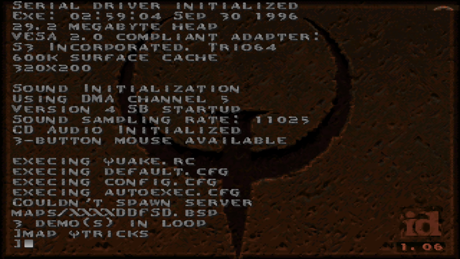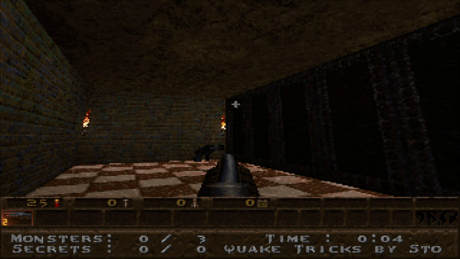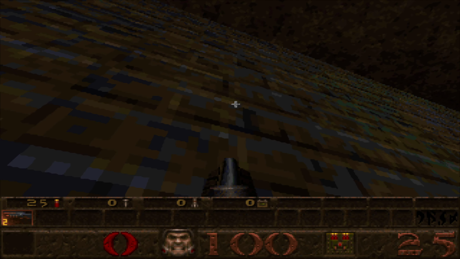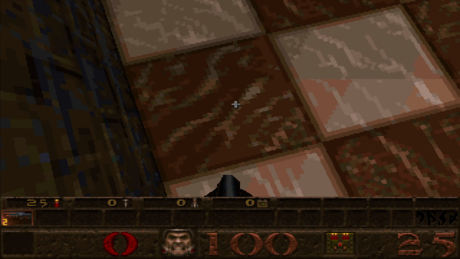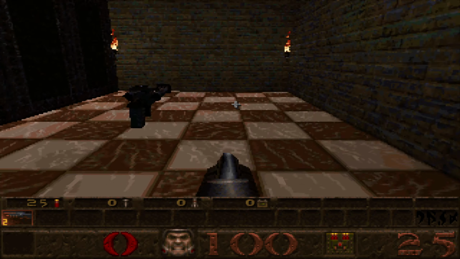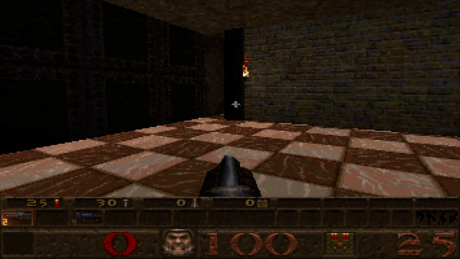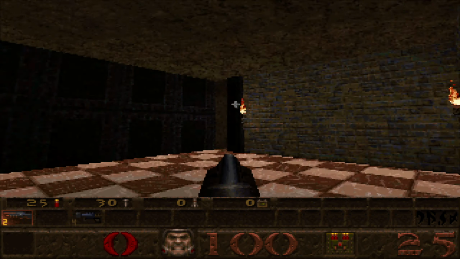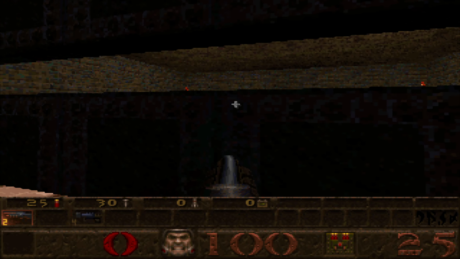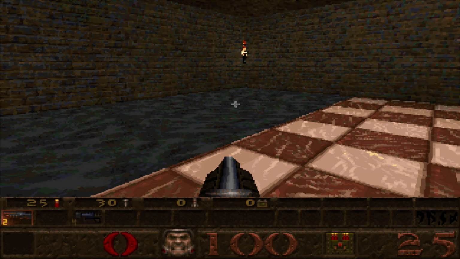Q Tricks. It's a map where we get to be tricky. Okay, so yeah, there's 3 enemies, but all of them are basically just used as Shambler confetti at the very end. All that really matters is just getting through here and not dying. This opens the first door. We open the first door by picking up the nail gun. Walk into it, opens the second door. And now we get water.